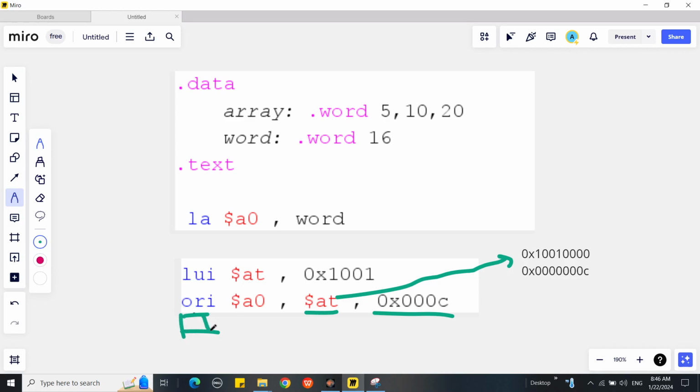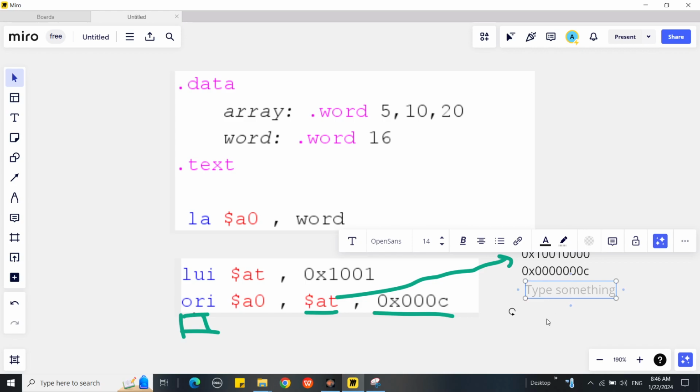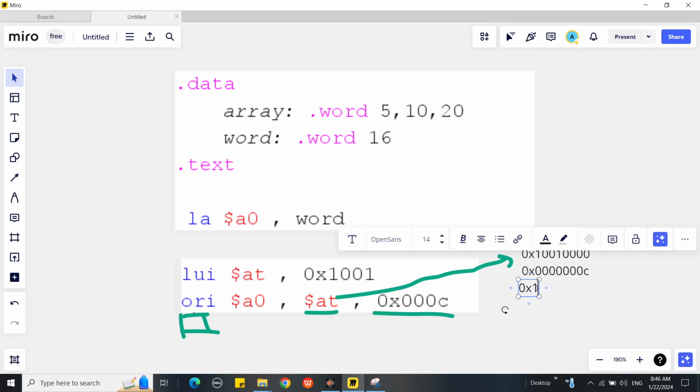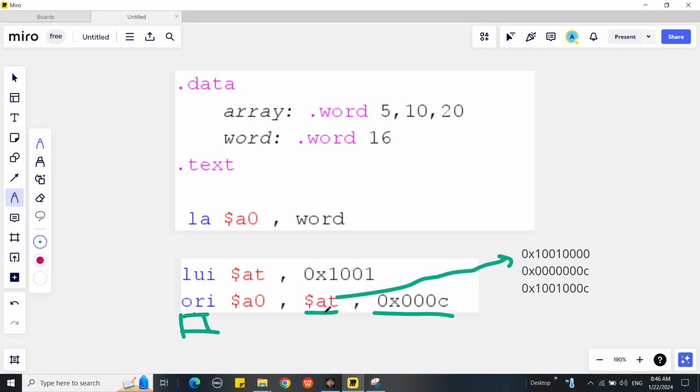And then the answer is gonna be, yeah, it says OR immediate. And you know OR immediate is like an OR gate, which means when you see anything with a 1, just put 1 as the answer. If they're both zeros, just keep it as zero. If there is a 1 and a 0, the answer is 1. So basically we're starting from here. So 1 and 0 is gonna be 1, 0 and 0 is gonna be 0, and you understand the rest. So it's 1001, and then 4 zeros and 3 zeros and C, like 000C. And yep, that's going to be the answer of the operation OR immediate 0x1001 and 0x000C.